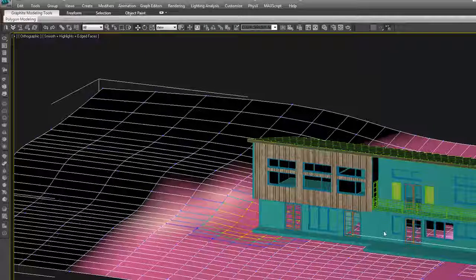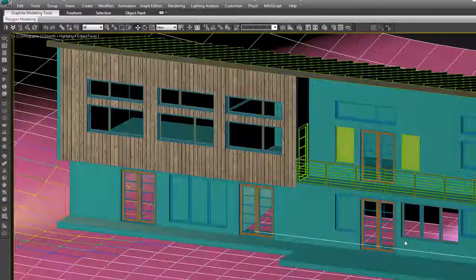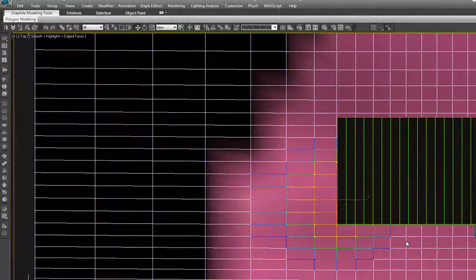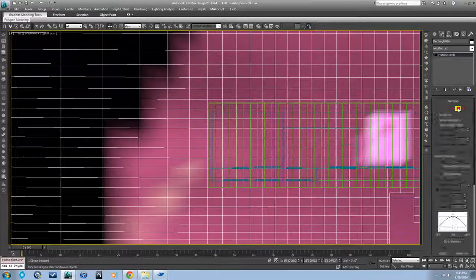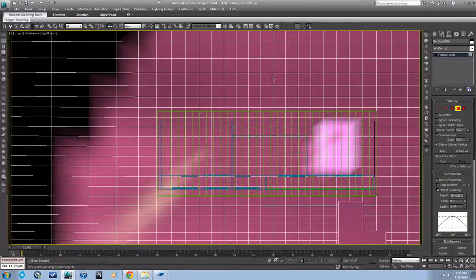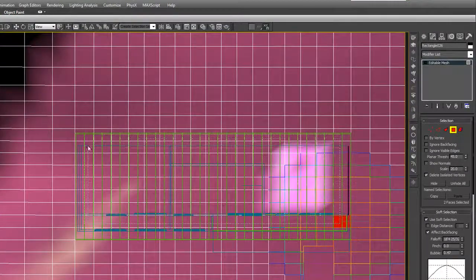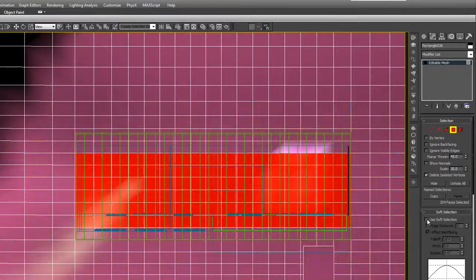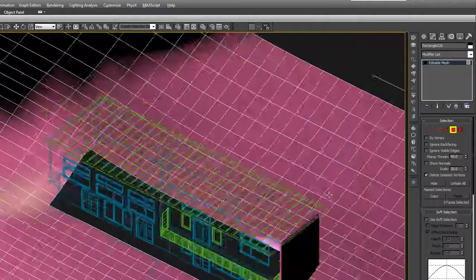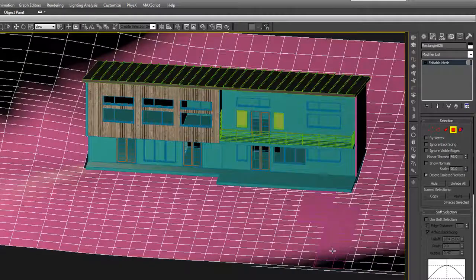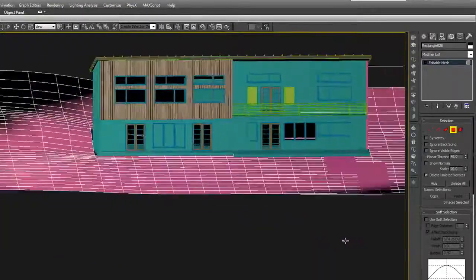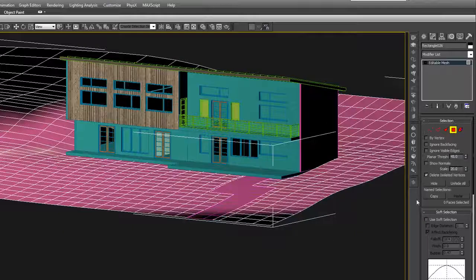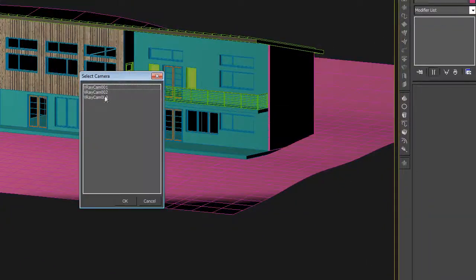You can see that inside the house, the terrain is kind of going through the house, which isn't good. We can go in and manually delete those faces, or we could do another shape merge to cut out the foundation of the house so that they don't go through. But I'm just going to do this real quick. Kind of a basic. We don't want soft selection for that. So that was kind of a sloppy way to do it, but you get the idea here.